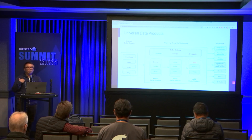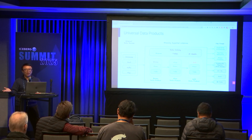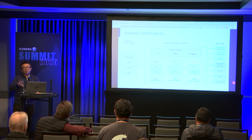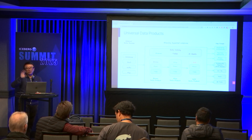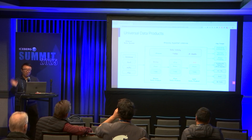And our approach, you probably hear that Kafka to Iceberg is a very hot topic in the industry, and you probably hear many vendors talking about Kafka ingestion to Iceberg tables. Our approach is quite different to a certain extent. It emphasizes that you just store one copy of the data, and that copy you can consume using Kafka topics or Iceberg tables, so there's no movement between Kafka topics and Iceberg tables.